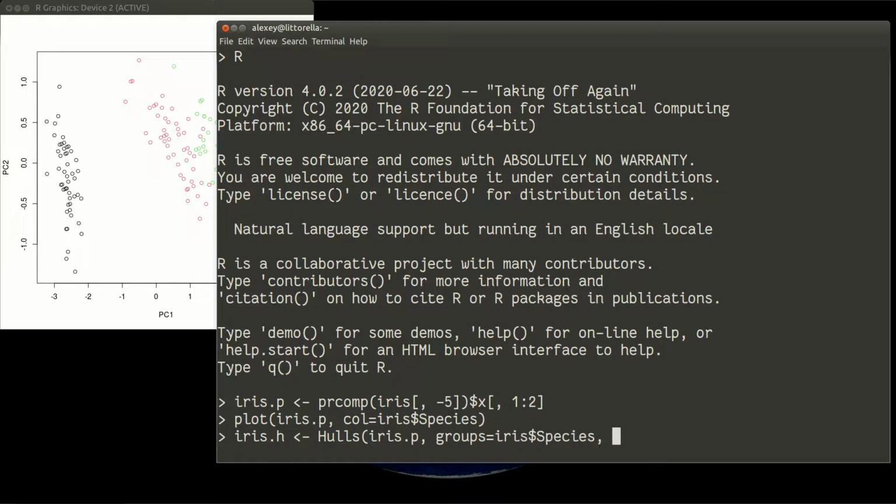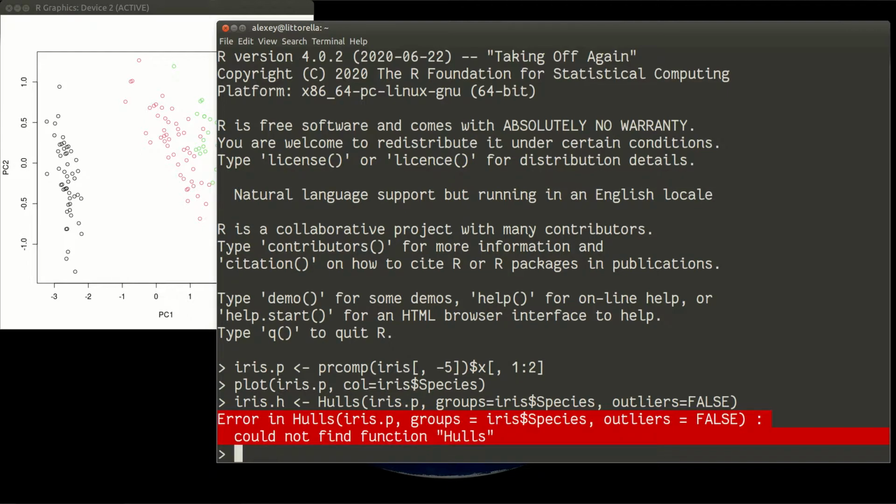Also an important option is outliers equal to false, so I don't need to include them. That will immediately plot and also keep results inside the object iris.h. So it's a double function.